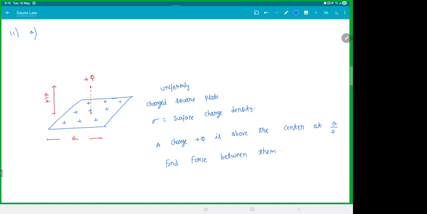Then I saw the numbers. I said, a by 2 was the height and a was the side. This is exactly the center of a cube, isn't it? This is the center of a cube. So there is some kind of symmetry. That means I can find the flux through the plate, Q by 6 epsilon, which we just calculated. If I put 5 more plates, it will become a full cube. Then each face will have Q by 6 epsilon. I got till this point.